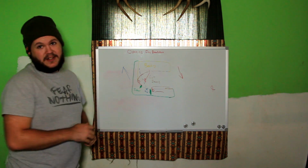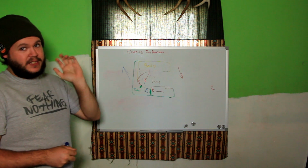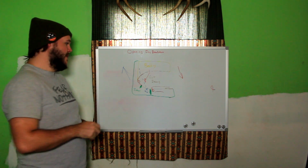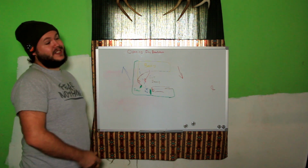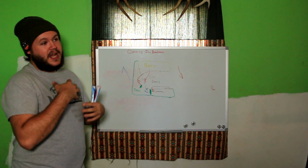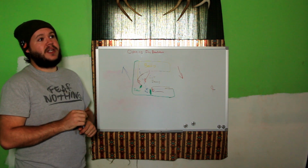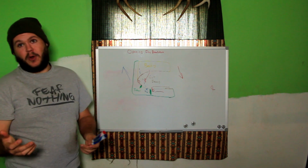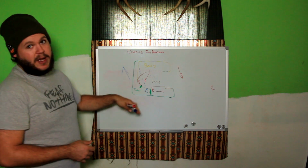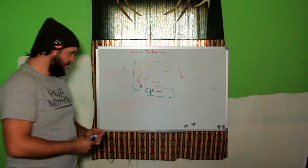Now, this is a legal buck where I hunt. There is a 4-point on one side restriction, so they have to have at least 4 on one side, doesn't matter what's on the other side. But he's young. He's a small 8-pointer, probably doesn't even break the 100-inch mark, and I just don't get excited about small bucks like that. I get more excited about what he could be in 2 years or in 3 years than I do about shooting him and taking him home now. So when he came out, I said, that's cool. I got to watch him for a while, but he was going to get a pass.